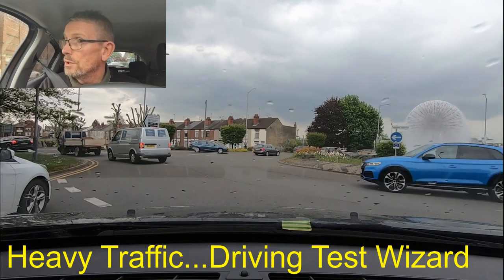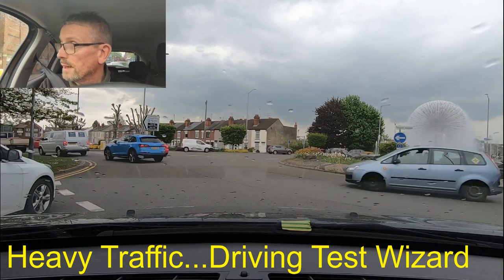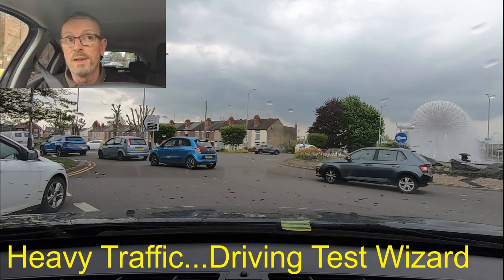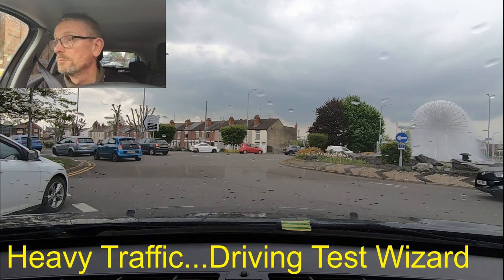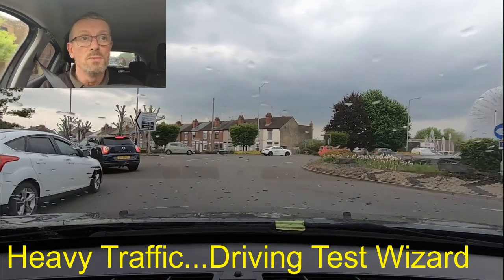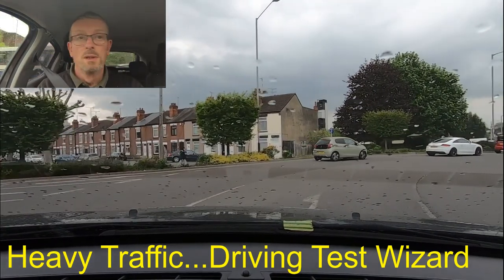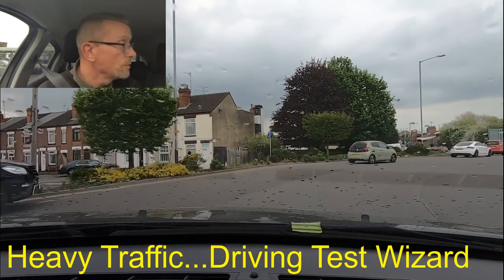I'm just making sure that there's going to be a safe space. Now, I'm not looking for the first space, I'm looking for the first safe space. And actually, I'm also looking to make sure that there's somewhere for me to move into, because they're queuing up there. And after this blue car, it looks quite promising. So there you go, I'm just going to move myself in. I'm going to try and make sure I don't block up any junctions, so I'm going to just wait there for a few seconds. I can now move, that's it.